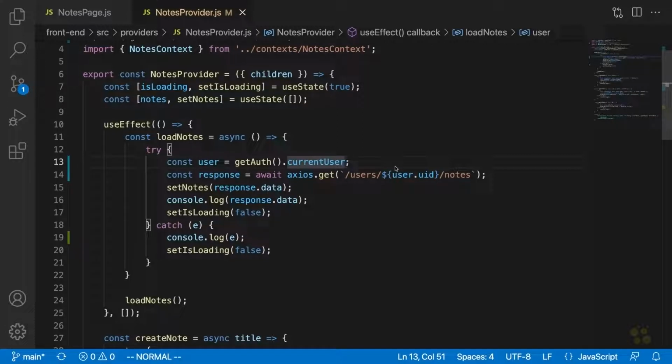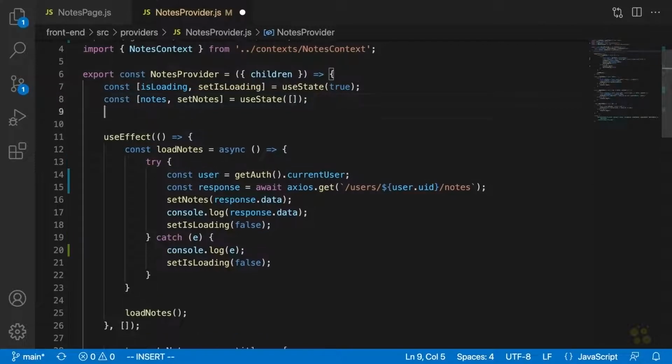And I wanted to demonstrate this because a lot of people just think that they can access this current user thing as is and not have to listen for any updates to it. But in fact, what we have to do is something that we've seen earlier. We have to actually create a subscription that will listen for changes in the user's auth state. Right? So in other words, if the user logs in while the app is being used, our notes provider isn't going to be re-rendered automatically.